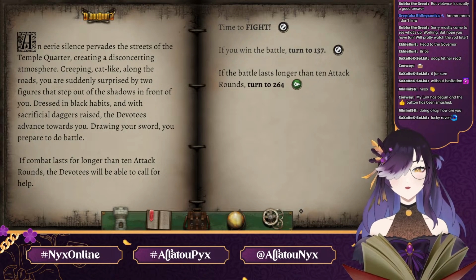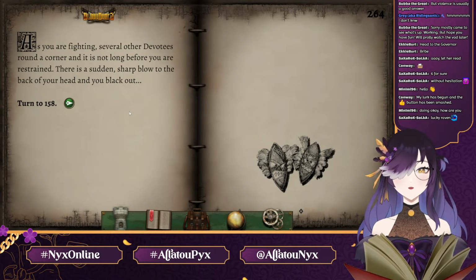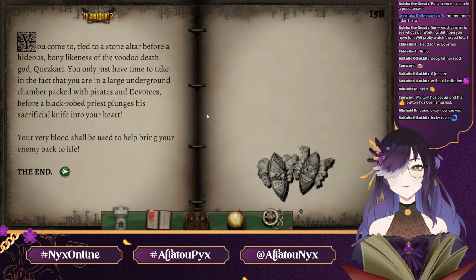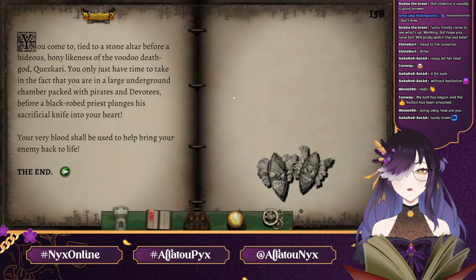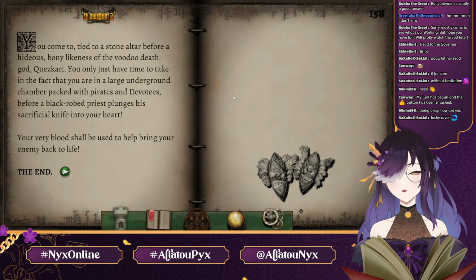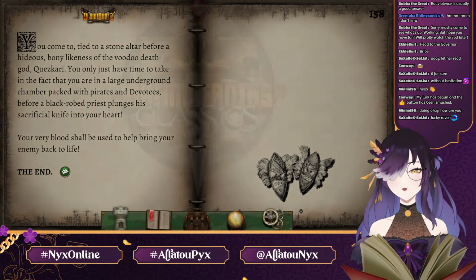Alright, if the battle lasts longer than 10 rounds, turn to 264. Oh god. As you're fighting, several other devotees round a corner not long before you're restrained. There's a sudden sharp blow to the back of your head and you black out. You come to, tied to a stone altar before a hideous, bony likeness of the voodoo death god, Keskari. You have only just time to take in the fact that you're in a large underground chamber packed with pirates and devotees before a black-robed priest plunges a sacrificial knife into your heart. Oh no! Your very blood shall be used to help bring your enemy back to life. The end. Damn.